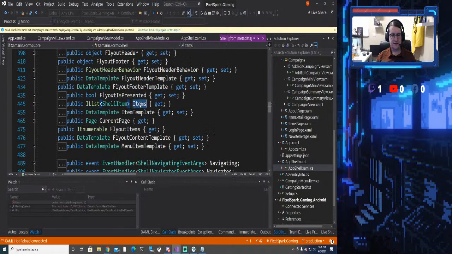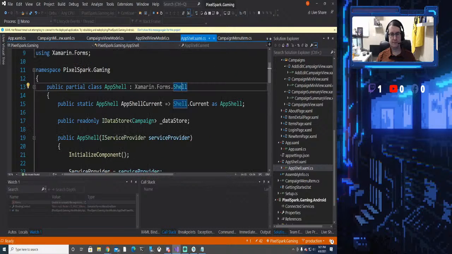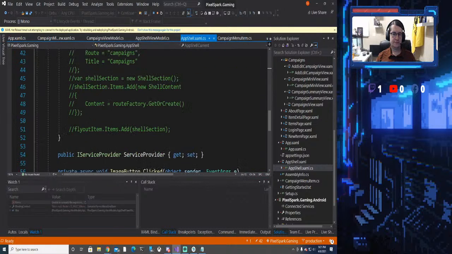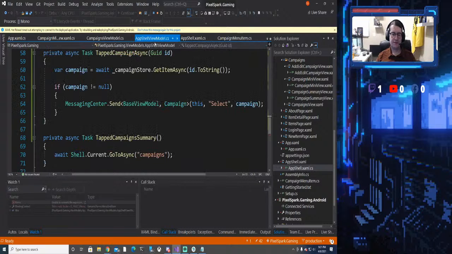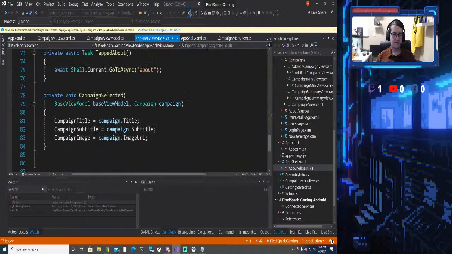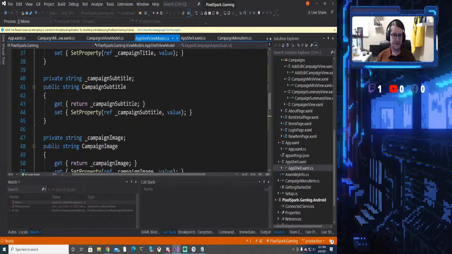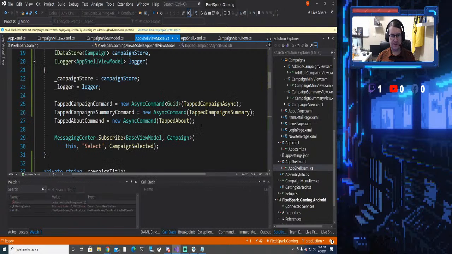And this is not virtual, so I cannot override it. And I don't want to do any accessing of App Shell from here if I can avoid it.